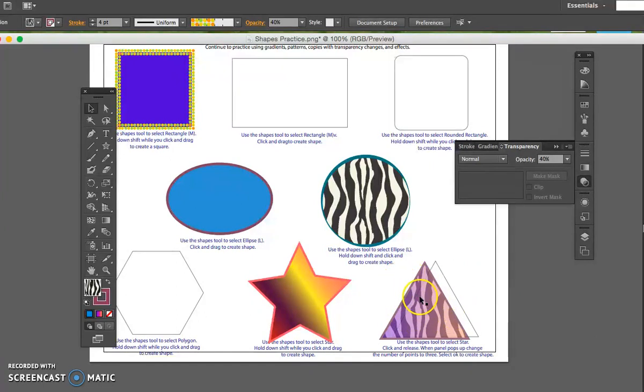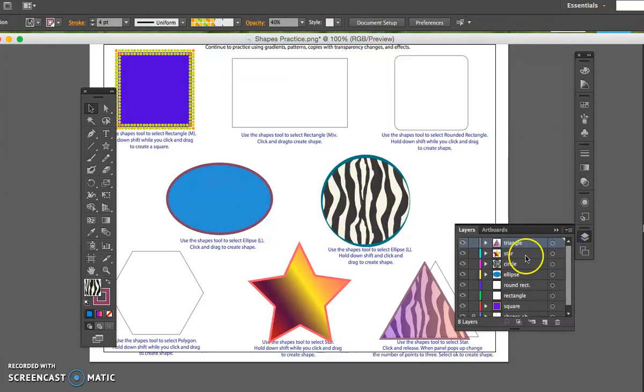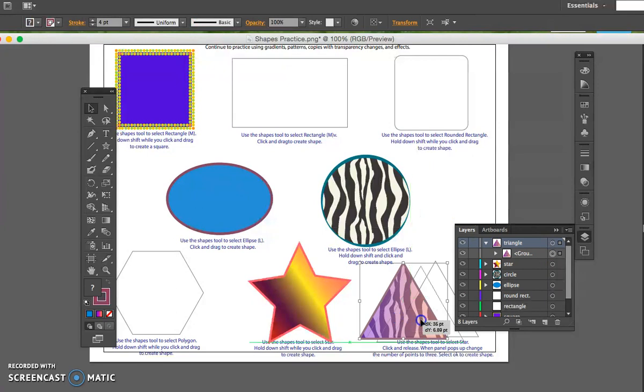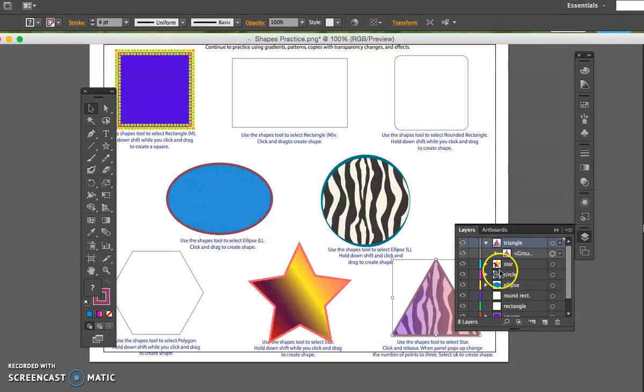And I can click on these. Now these are 2 objects. So when I get in my layer panel, you'll see when I open my triangle layer, there's 2 objects in there. There is the one I made with a zebra, and the copy that I made it from. And I can select both of these by just clicking and dragging over. So they're both selected, right? I can link these together as a group by hitting Command G. And you'll see that they just made it a group. So when I click off, it's just one object now. Okay? So that's something you can play with.